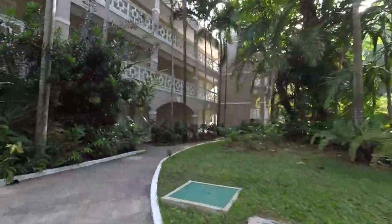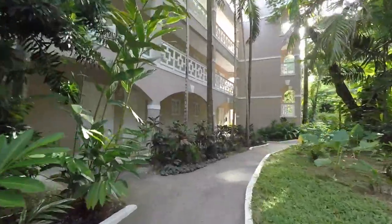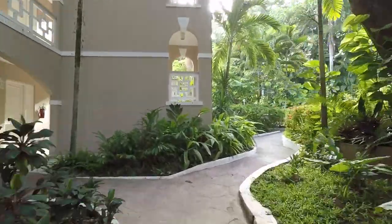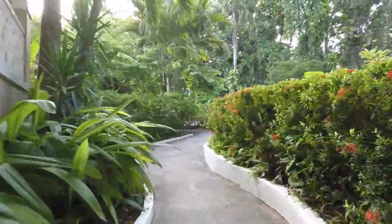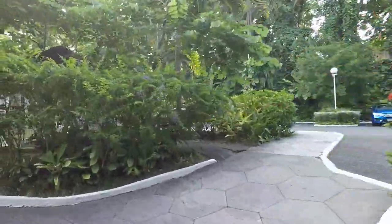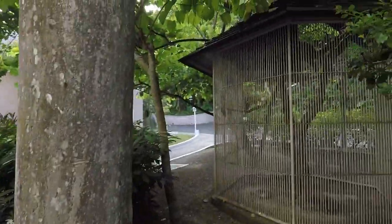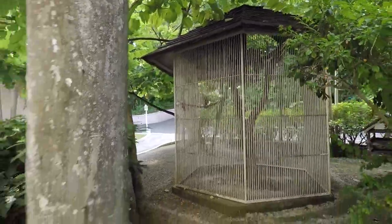And there's also a cat feeding station. A lot of people ask us about. There are a lot of resort cats. And there's a cat feeding station, because they're hoping that you won't feed them at the restaurant. But there is a place that if you want to feed them or check in with the cats, there's a little spot off to the side. It's actually right behind here. That's it right there.